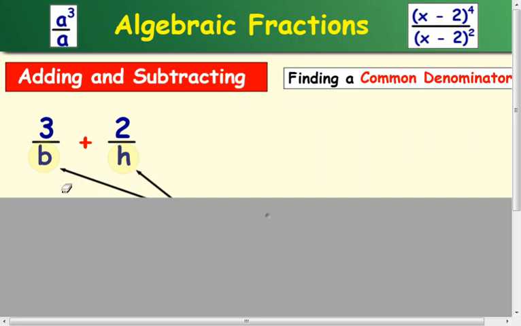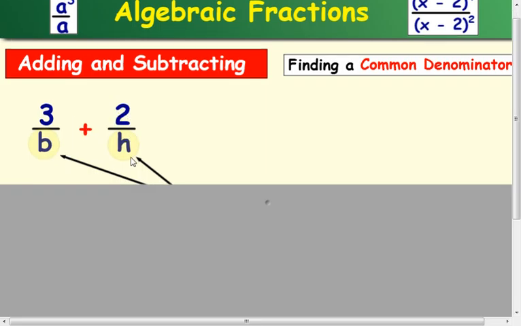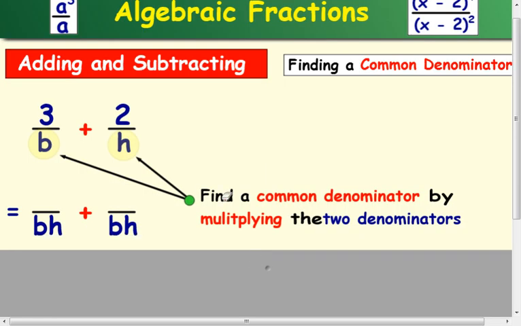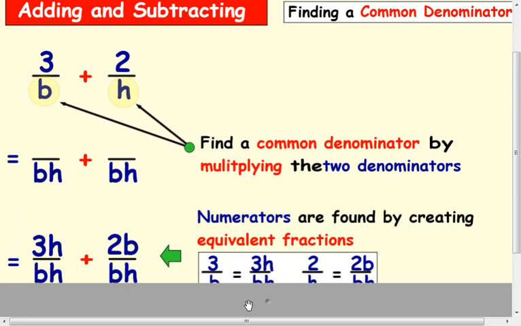If you followed that okay, you can do exactly the same thing with algebra. Let's have a look. So you get 3 over b plus 2 over h. So the first thing to do is get your common denominator by multiplying the bottom two things. That's going to be bh. How did you generate bh in the bottom here? You times by h, so do the same to the top, so we're going to get a 3h on the top. On the other side, what did you times your h by? It was by b, so do the same to the top and you get 2b. That's going to look like that.